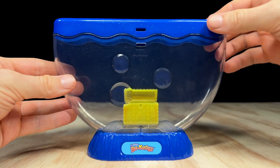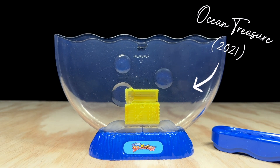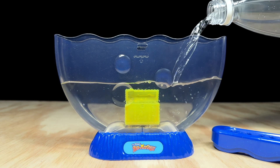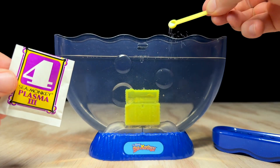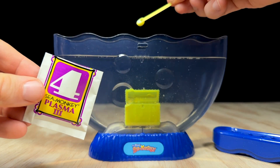For this experiment, I'm using one of the newest Sea Monkey tanks, the Ocean Treasure, which was first released in 2021. I filled this with low salinity salt water and nothing else. My plan is to put in a few scoops of the Plasma 3 now and continue to slowly add more over the next few days. We can check back later to see if any new babies have hatched from these eggs and appeared in the tank.